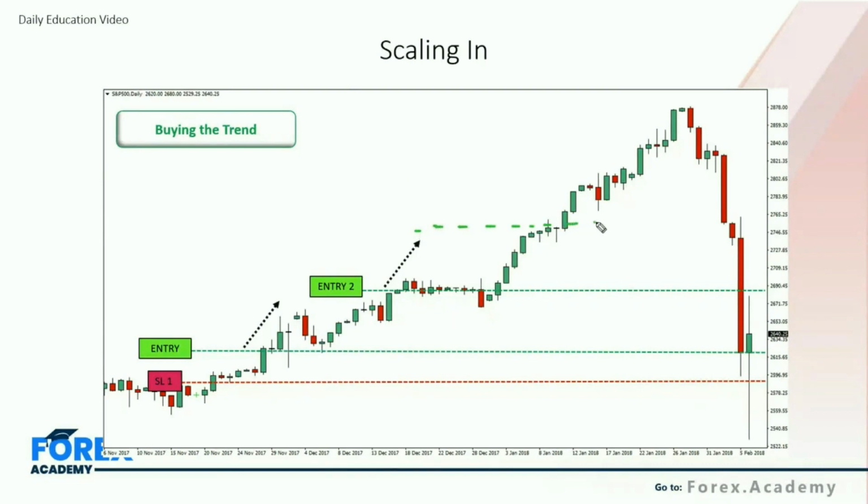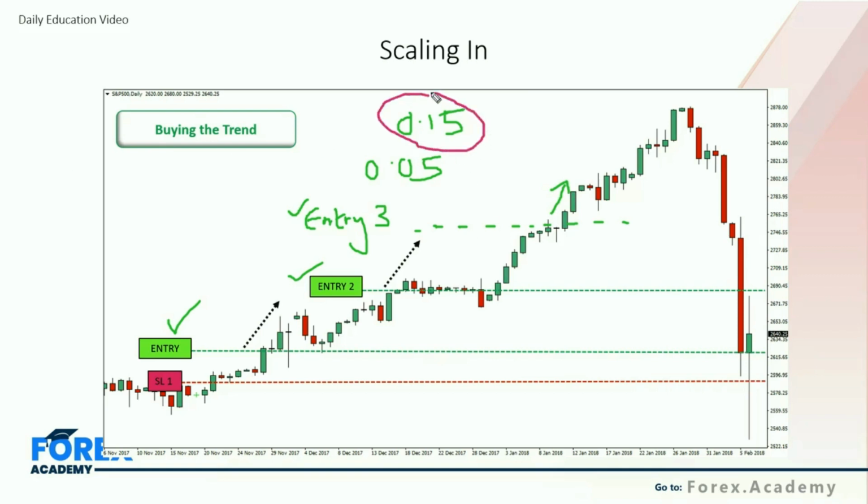If you were to enter this price here, let's say at entry 3, okay, where effectively is our average price? Again, let's assume we take the same trade size of 0.05. Effectively, we have a lot of exposure in this market, 0.15 for the 3 trades, okay? So as the market trades up, we're making much more money. We're making profit from entry 1, profit from entry 2, and now profit from entry 3 as the market moves up. But again, risk needs to be mitigated off the trade, just given the amount of exposure on this particular trade.